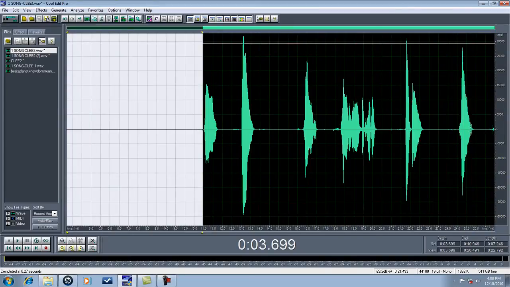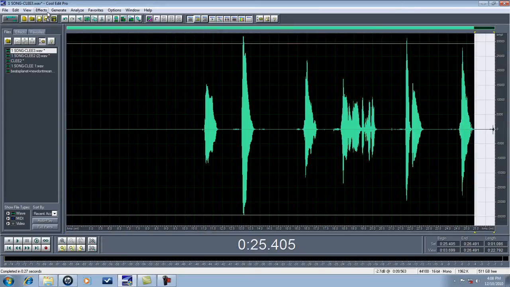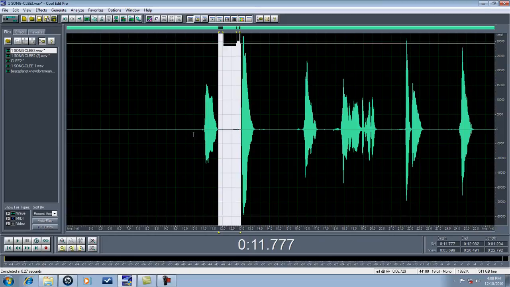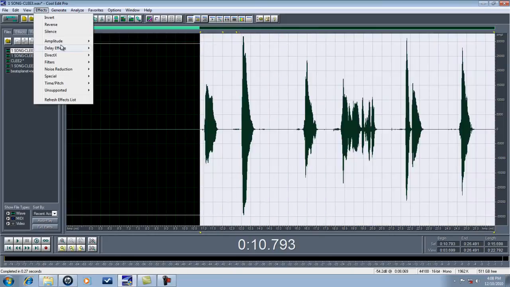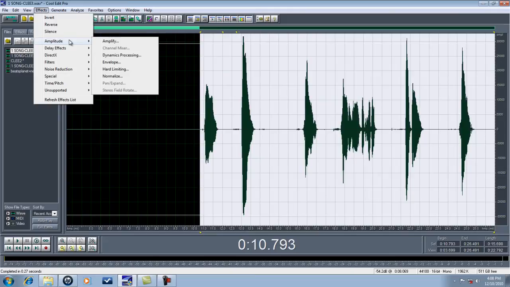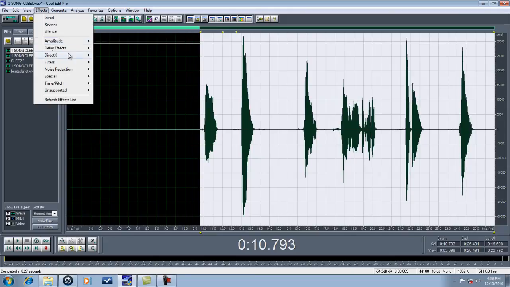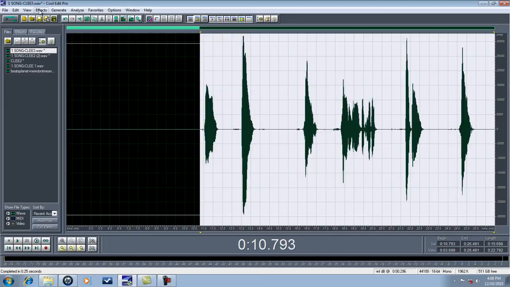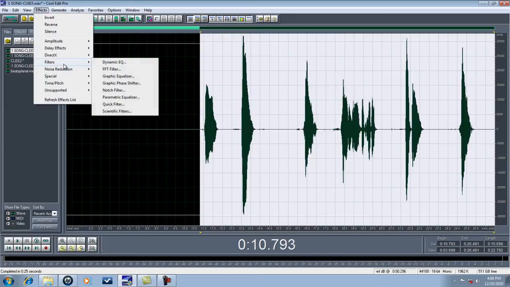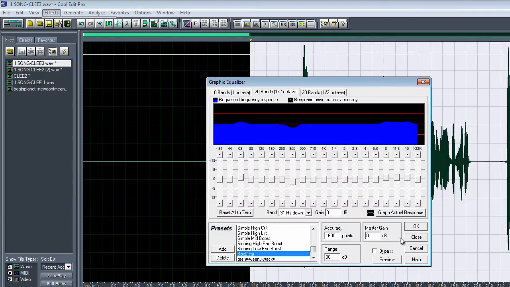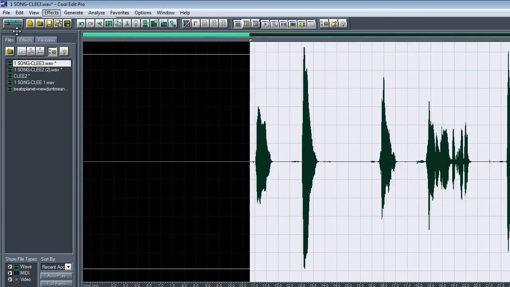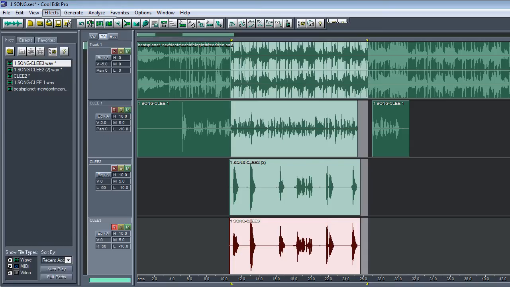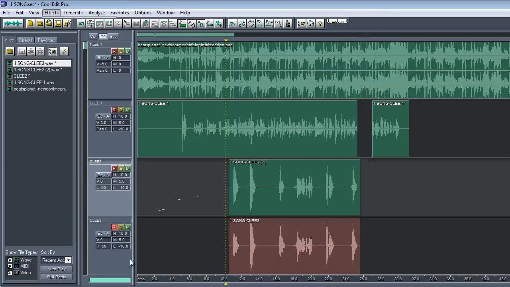Take all that extra stuff out. Now you can go in piece by piece. I usually would go in here and silence all this, but I'm not going to do it for tutorial purposes so I can hurry up and keep the video running. So you want to go to filters, FFT filter, de-esser, same thing. Filters, graphic equalizer, spit clear. Bam. After I did that, let's go ahead and hear it.